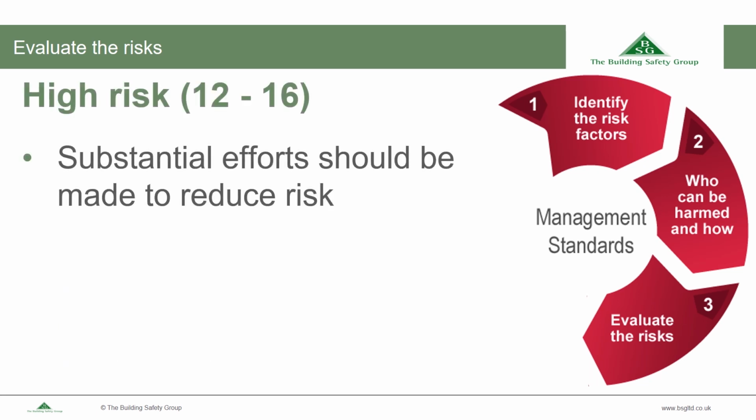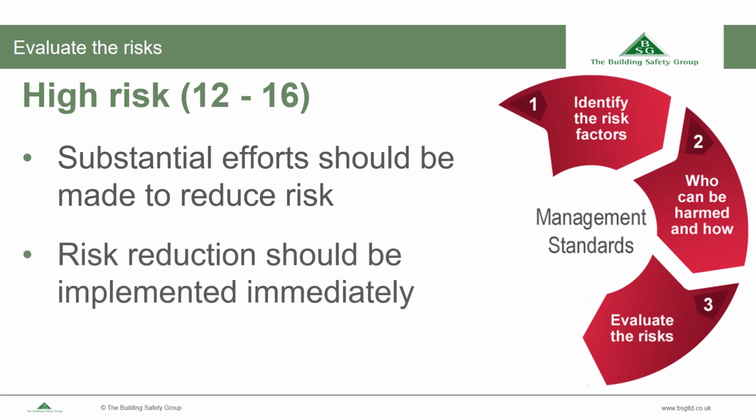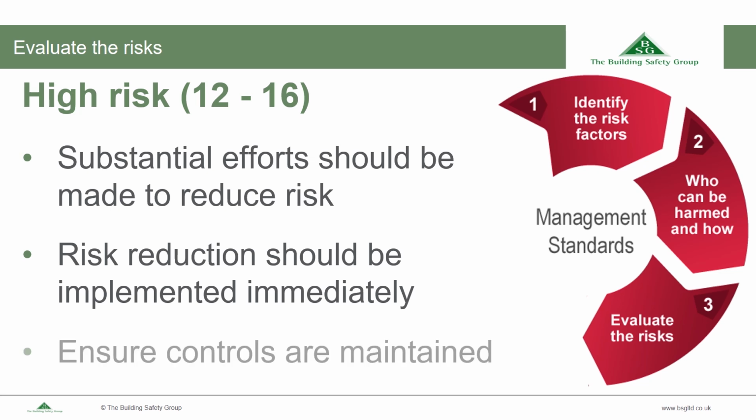Substantial efforts should be made to reduce the risks when they are high. Risk reduction measures should be implemented urgently within a defined time period, and it may be necessary to consider suspending or restricting the activity or to apply interim risk control measures until this has been completed. Considerable resources may have to be allocated to additional controls. An arrangement should be made to make sure that the controls, once in place, are maintained, particularly if the risk levels are associated with extremely harmful consequences and very harmful consequences.